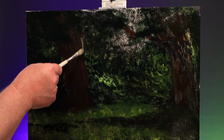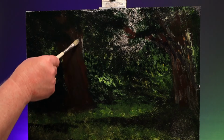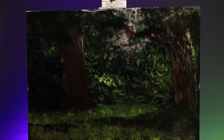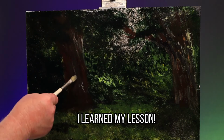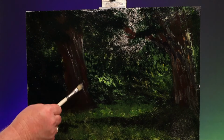Now, what about the other tree on the left hand side? I'll go easy this time with those highlights. Once again, just a delicate touch. Let the brush just float across the surface. Add a little highlight, stand back and add a little more here and there. I learned my lesson. Or did I?